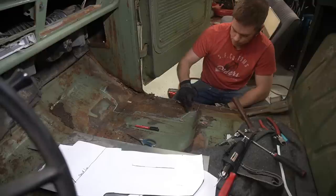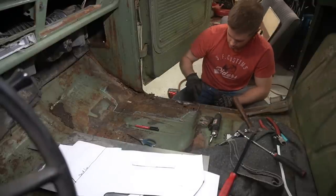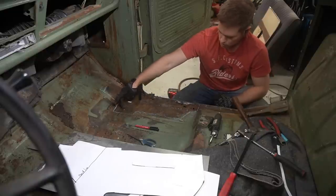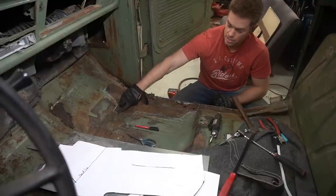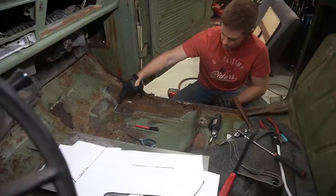For the rest of this floorboard, I'm just going to use the air saw. Should make pretty quick work of it here. So I'll just air saw this and follow the line that I've got drawn out here. And I'll cut up to the point where I know there's a second layer underneath going forward. From there on, I'll probably have to get a grinder or something to just cut through that first top layer and not actually cut into that lower floor pan.